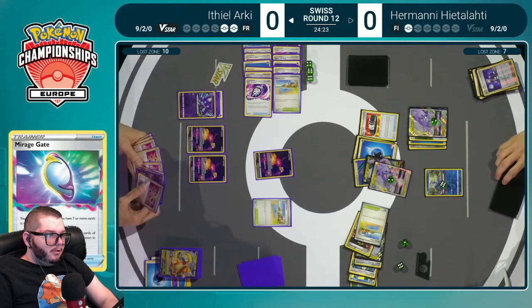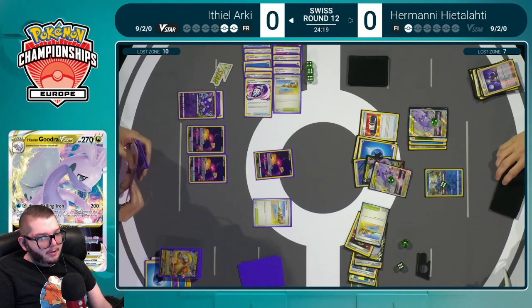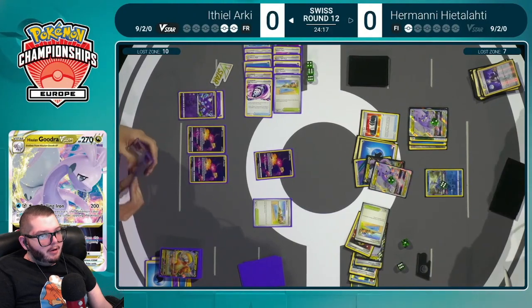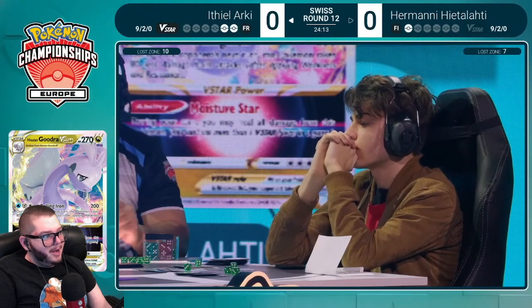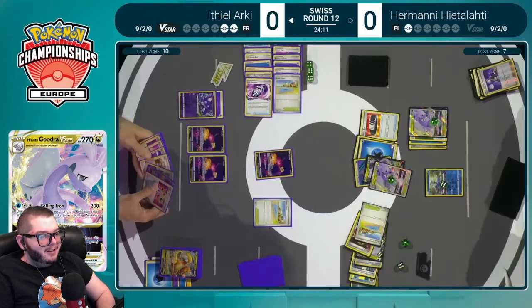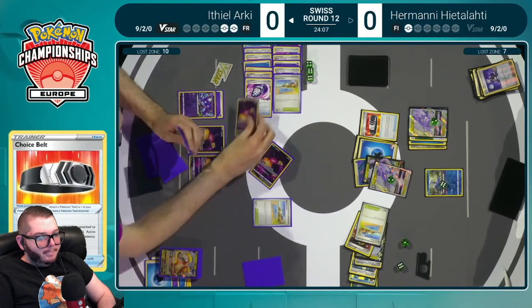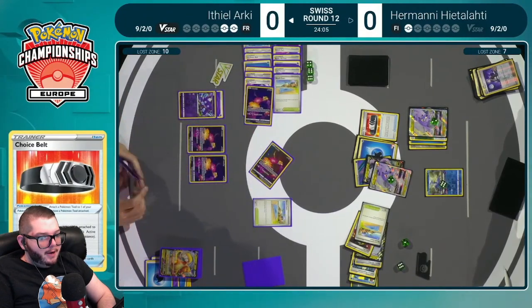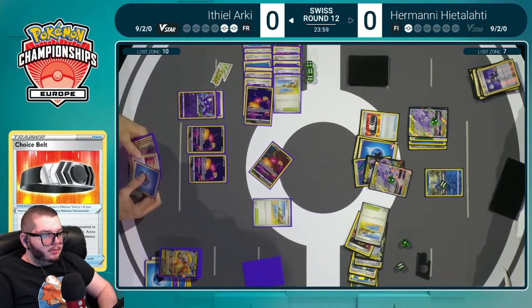Yeah, the choice belt coming out of nowhere there for Hermione was a really big move, because that just took it from, like, check in Ithiel's favor to check in Hermione's favor. Again, I love using my chess analogy. I'm gonna Lawsona Comfey, get another water energy into hand that we'd rather have in deck. Yeah, I don't know what Ithiel can do here now.